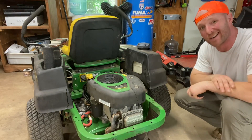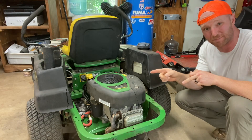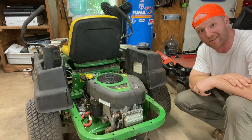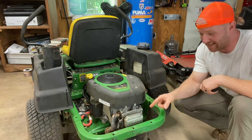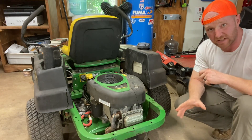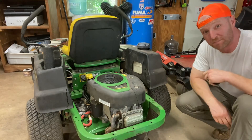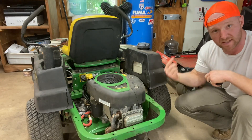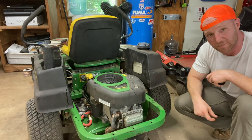All right, here's old Smokey. This here is a John Deere Z225 Zero Turn with a 19.5 horse Briggs & Stratton motor, and she is smoking like a freight train. Lots of black smoke. So, the first thing we're going to do is the cylinder leak down test. And to start, you need access to your valves. Now, the guys in Illinois who designed this lawnmower designed it so you cannot take the valve cover off — there's no clearance between the bar and the back, which is very frustrating. So for 90% of you, you should be able to just pop your valve cover off your Briggs without removing the engine from the lawnmower. But this being a John Deere, I'm going to go ahead and pull this motor off. You just unzip the PTO bolt on the bottom, there's four bolts, unhook everything, and pull her off.